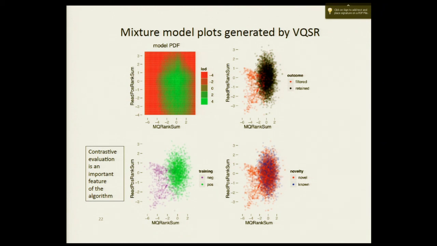And you'll see here, for example, there's this purple one, but it's in the cloud of green dots. That's because it was an outlier in some other dimension that I'm not showing. This is probably 8 dimensions used in this example, and I'm only plotting 2 of them here. So there's probably some other dimension, like strand bias, where this variant is perfectly fine in these 2 dimensions. Read position rank sum test and mapping quality rank sum test are perfectly fine if you only looked in those 2 dimensions. But if you use strand bias, it is biased, and so it should be filtered out.